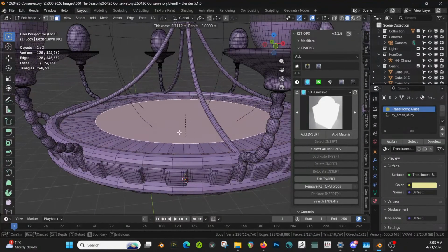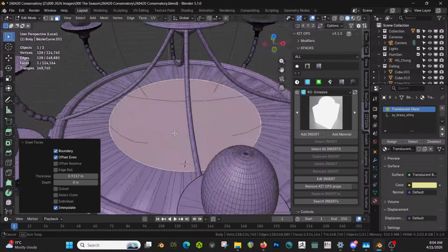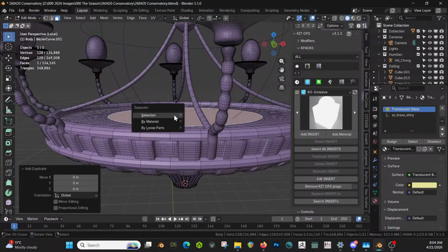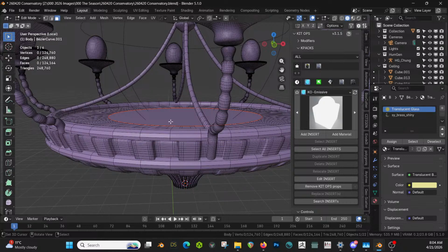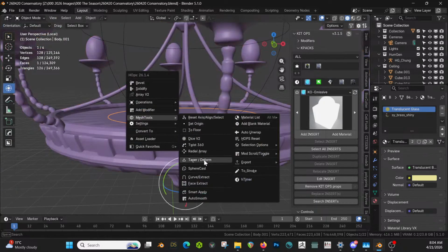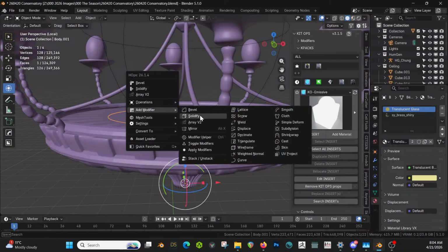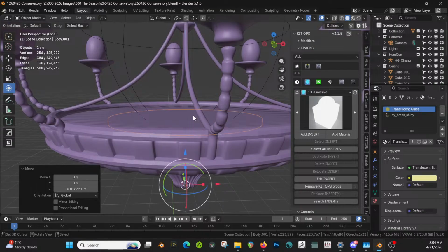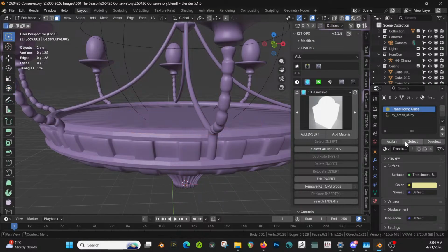Inset. And Shift D, P section. Why not give it solidity? Cool.